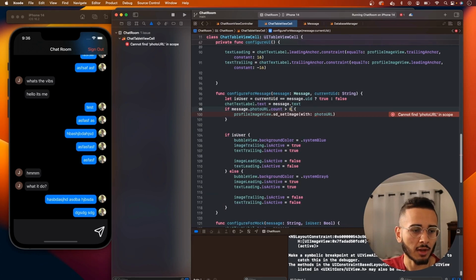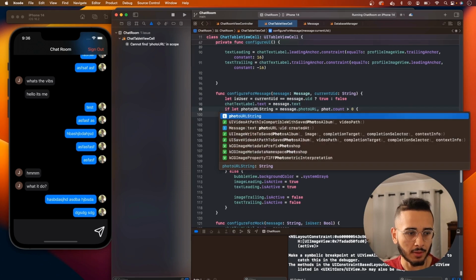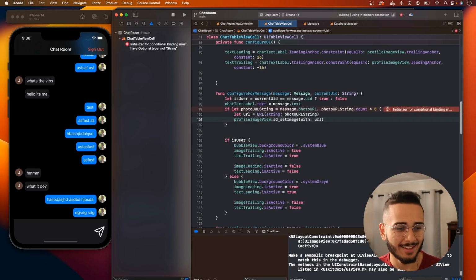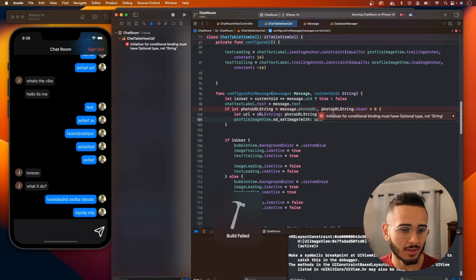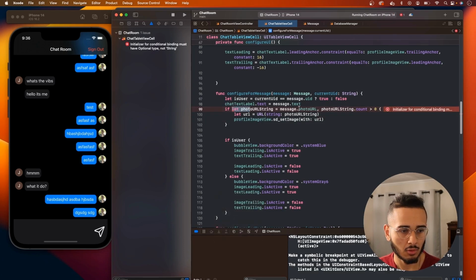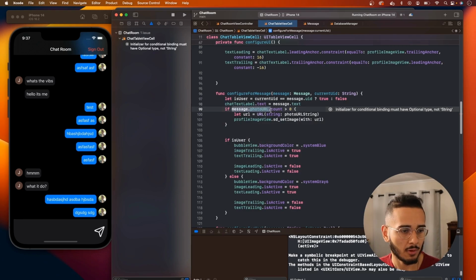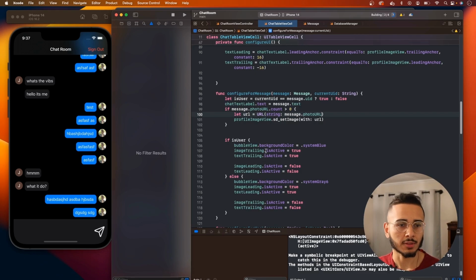string. So we can account for that here, and we can actually say if let message or URL string equals that, and then in here we actually need to create a URL. All right, and that should be the correct way to handle it. Initializer if let is not a type string. Well, I guess we don't even need this. Sorry. We can just say messages then dot photoURL. And here we'll just copy this instead. Command B. This built successfully.